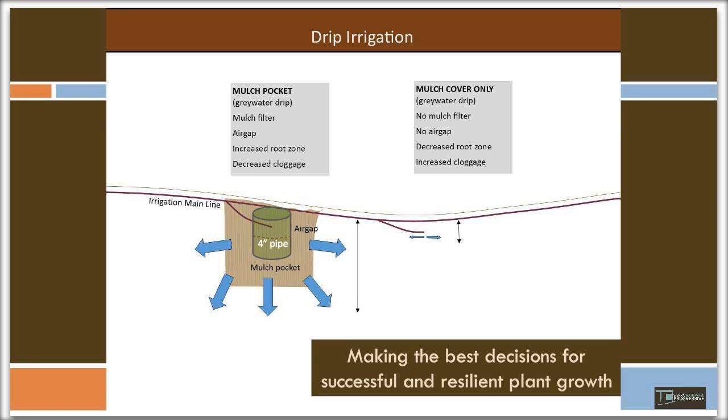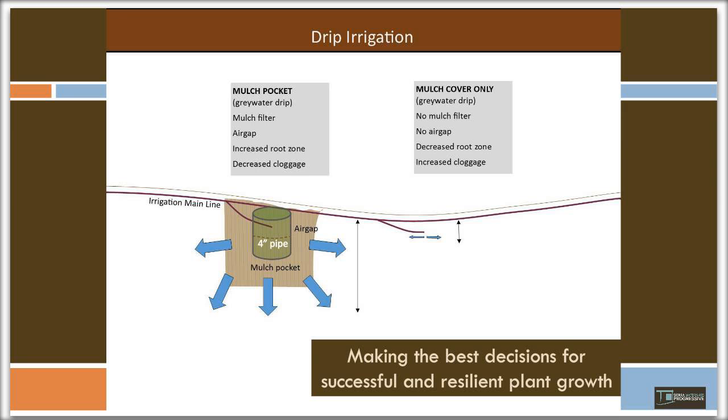Moving into drip irrigation, what we found is we use a mulch pocket. So far that's the term we use for it, and really it's just a miniature mulch basin. We take our irrigation emitters and put them into a 4-inch pipe, which acts as a mulch guard, just like a 7-inch round valve box, but we use a 4-inch pipe. We protect that emitter with the pipe. We put mulch all the way around and underneath, just as in the mulch basin, and that gives us a larger range of dispersal and a deeper root zone.